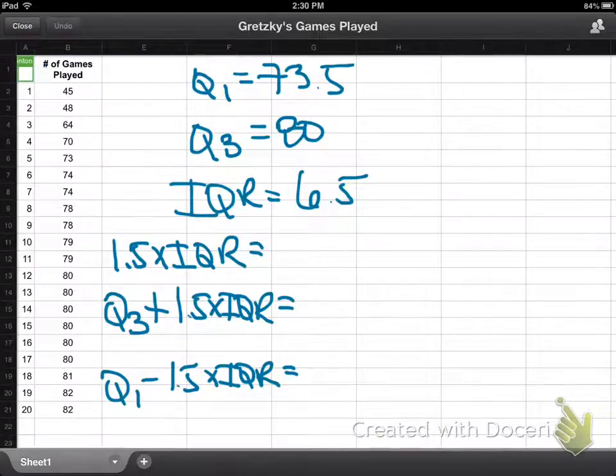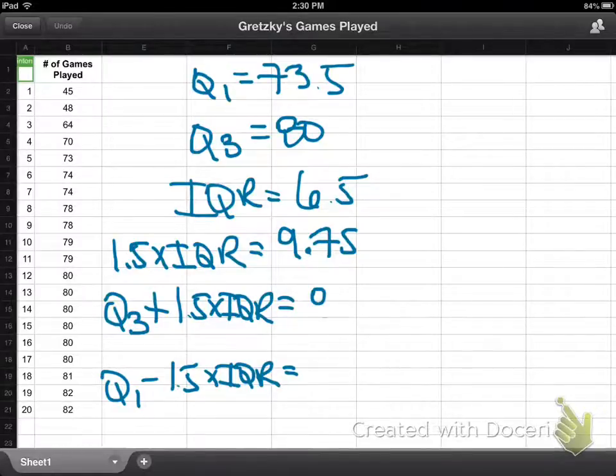Okay, so I've just written out the data that we already are aware of for your information. So quartile 1 we already said was 73.5, quartile 3 we said was 80, and we already calculated the interquartile range to be 6.5. Now, if we take 6.5 and multiply it by 1.5, that gives us a value of 9.75. So that is our value for 1.5 times the interquartile range. This is the value that we are going to be adding to our quartile 3 value and subtracting from quartile 1 to determine if any of our data should be considered an outlier.